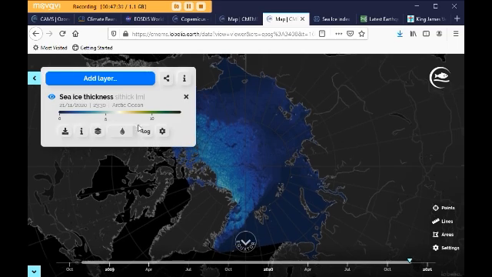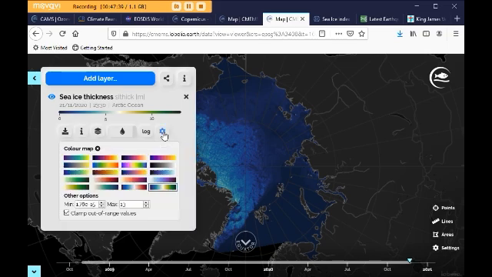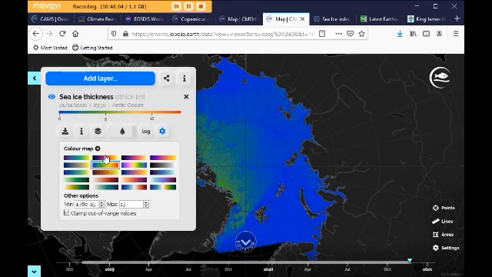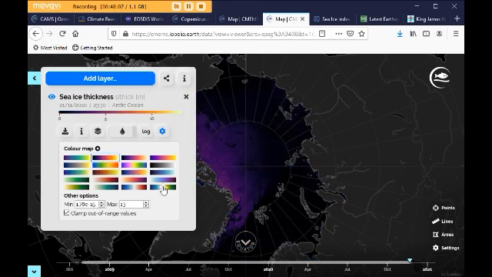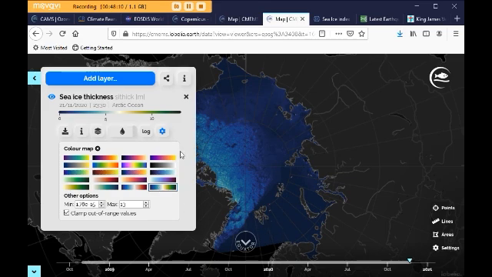Alright, and if you click on settings, this little, or configure layer, see that? You can change the color scheme. And I like this one. It defaults to one of these others. I don't remember. But I like this one. And let's see. See, if you click on that, you can click on those and it changes the colors. You can choose whatever color you like. I like that one. There's another setting.